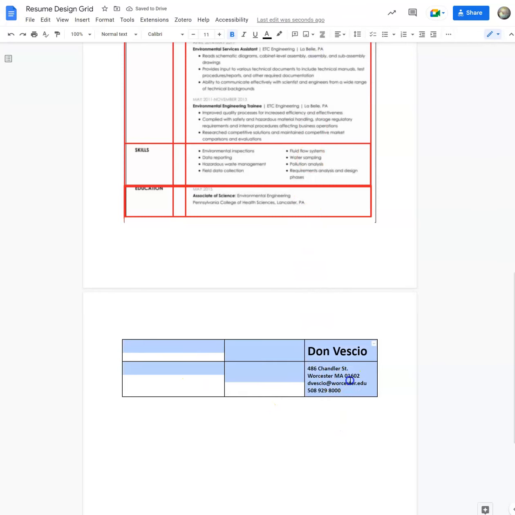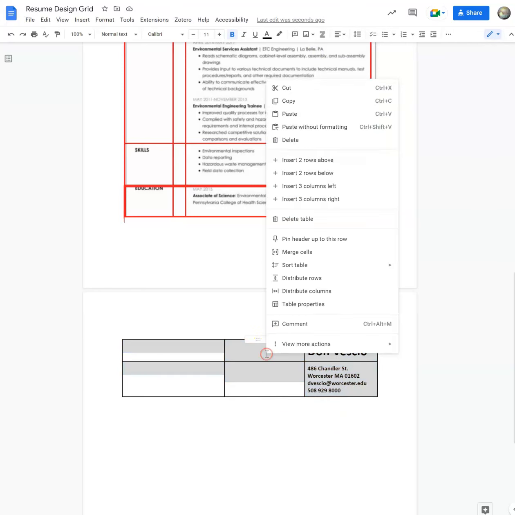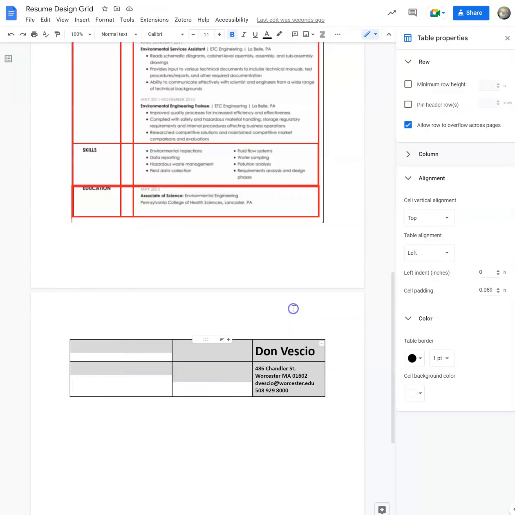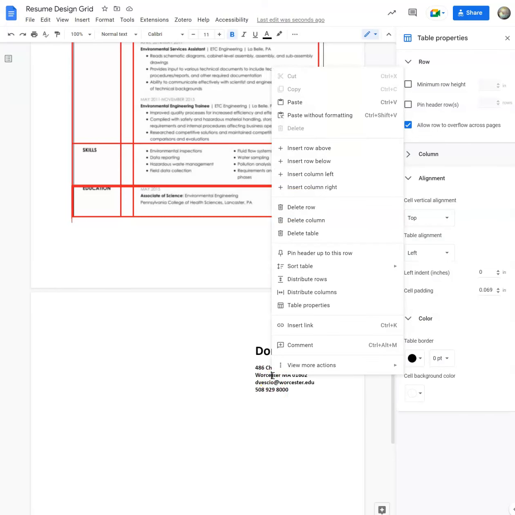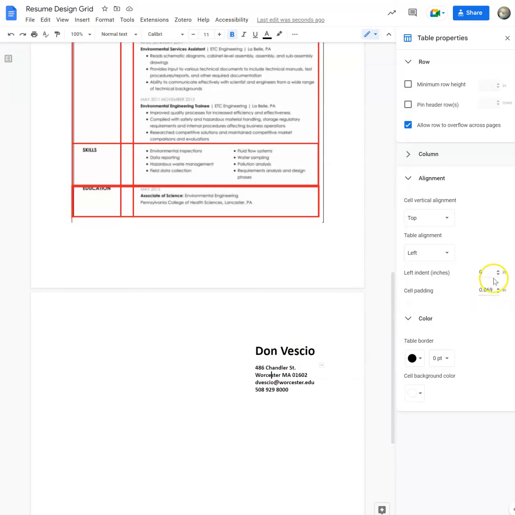I have my table. I'm going to right click in it, go to Table Properties, and then I am going to change the size to 0 and a different type of layout. I don't like the amount of white space between my name and the mailing address. I just don't think that works all that well. So what I'll do is go back to my Table Properties so I can see my lines.